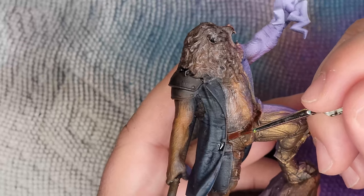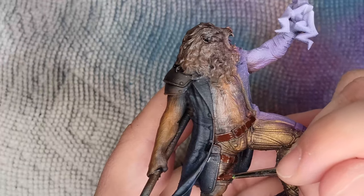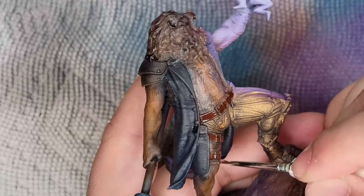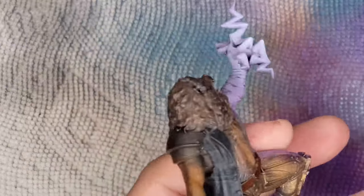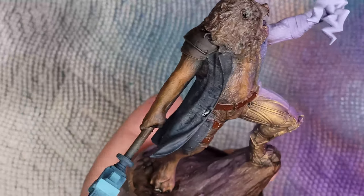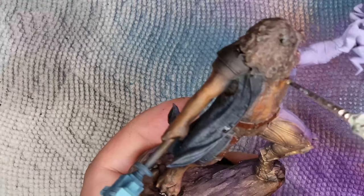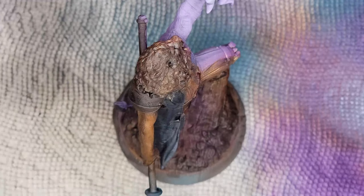And I'm just going to add some more of that brown and get a little bit darker. After this is all set, I'm going to use some washes and finish up the model. I'm going to use a dark tone wash on the model to get in those recesses, and then access those highlights on the base.